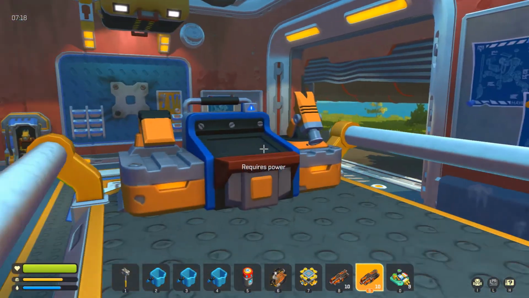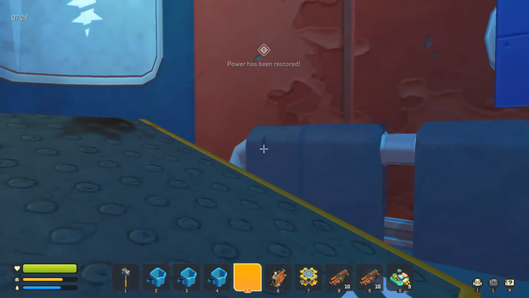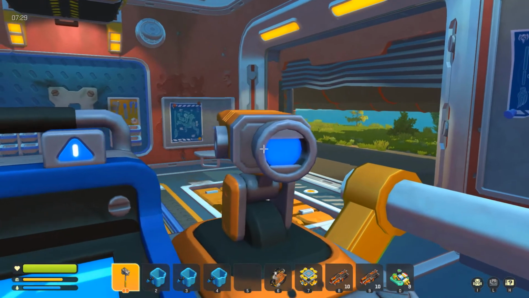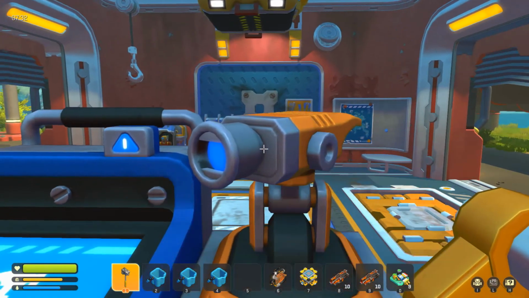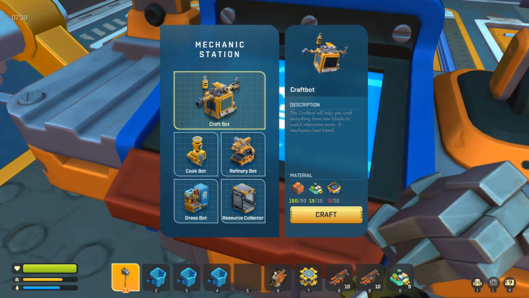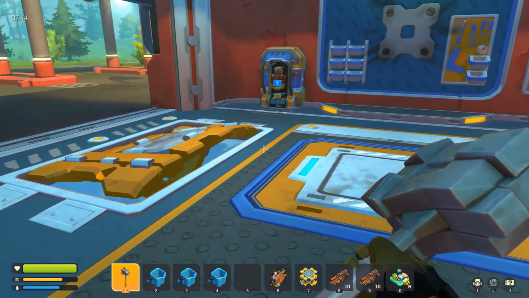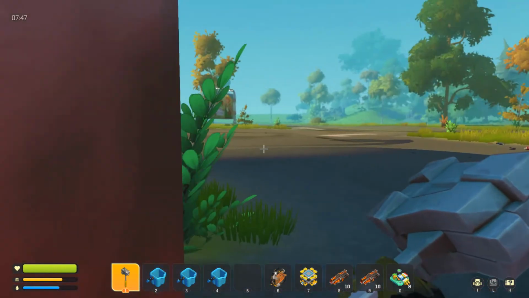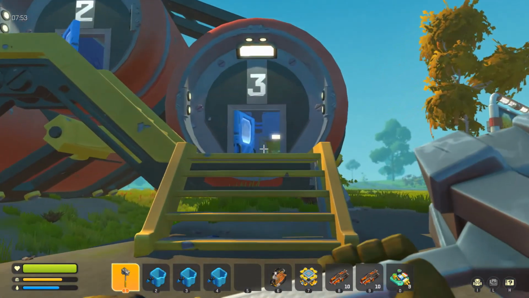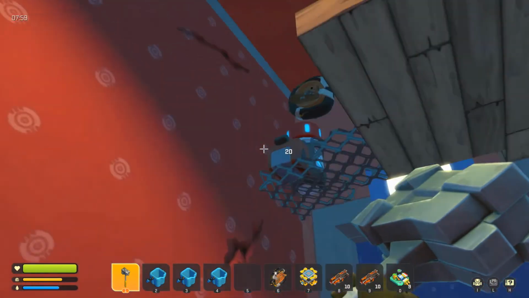Let's see what's up here. Requires power. There, that should do it. Hello! Can I hit you? I get it somewhat. I can only hit it at one spot, but that doesn't work. Oh, we always have enough to make the first thing. Let's go back. Back over here. I'll figure out what to do with that later.